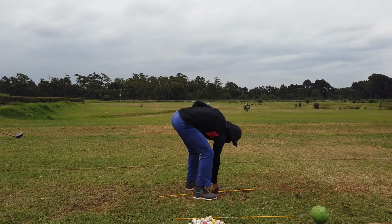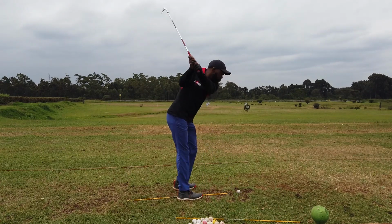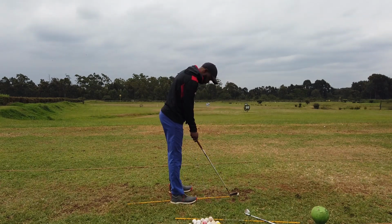So here I am once again at the range, trying to look for that elusive swing. Today what I want to work on is my alignment. That's why I have the alignment stick out. Hopefully try to get my alignment right and everything else will work.